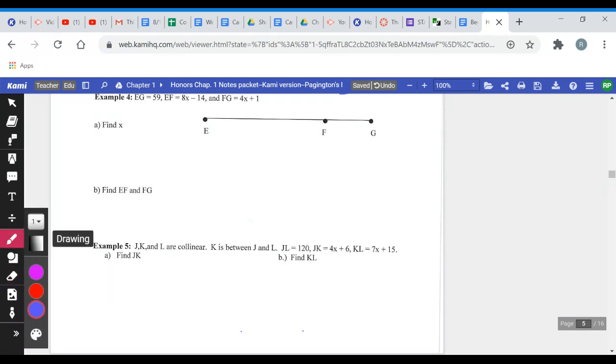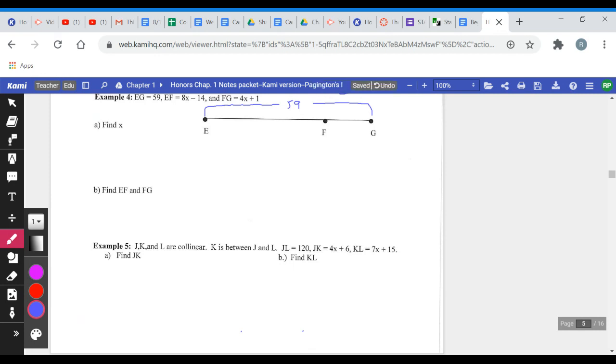Okay, so now if you look at this one, we can use the segment addition postulate to actually solve a problem. So I know in section 2.1, I don't know if you saw any numbers in that whole section. It was lots of words, lots of ways to write things in geometry. And now you're finally starting to see some numbers in this section, which I know some of you like. And we're actually getting to do some algebra and solve some equations. So if we see what they're giving us in the problem, it says EG with no line on top, which means the measure of EG is equal to 59. And I can mark that on my picture. I like to use these brackets that from here to here has to be 59.